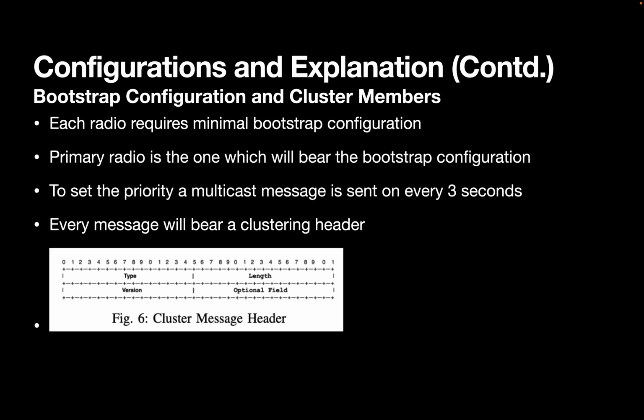So now another thing is the bootstrap configuration. The thing is clusterings don't allow links to go down and come back because it will break the TCP connection. So what they do is they have a bootstrap configuration, which is the default configuration you assign to a unit, and when the unit comes up, it will have those configurations and work as it is. So this is what a bootstrap configuration means. So in our solution also, every radio will have a minimal bootstrap configuration. First is the header for this one. It will be sent to each radio as a multicast message every 3 seconds, because if we want to change, let's say, some kind of configuration on any radio, this is the message which is going to be used.